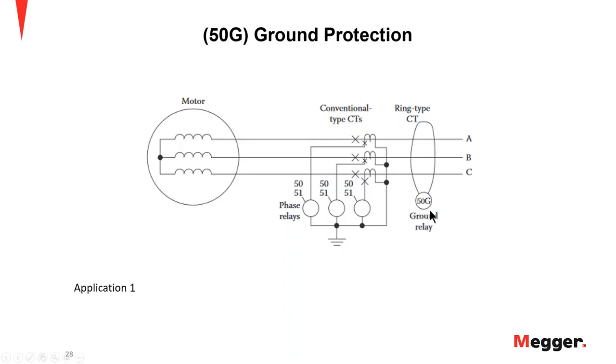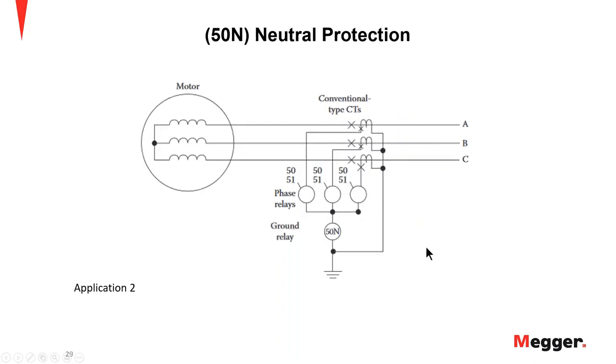The limitation to this is that all three of these conductors may not physically pass through the CT window. So when you have that scenario, here's application number 2. So how can we get out of that one? We have multiple different ways to do things. We can take the relay and mount it, or we can connect the CT in the residual circuit of the phase CTs.